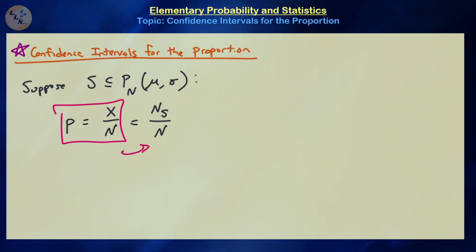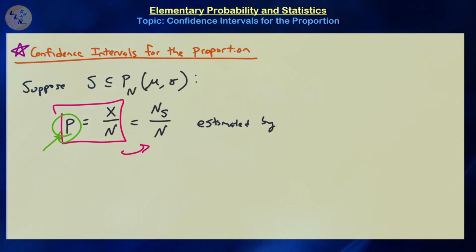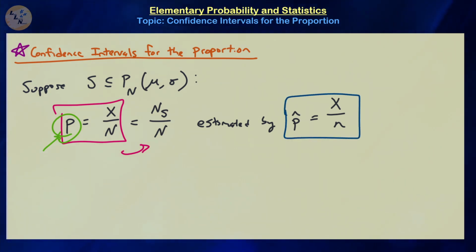So if we want to approximate this particular parameter, what is a reasonable point estimate for it? We can estimate it by the sample proportion, which we will abbreviate by p hat. So p hat is going to be equal to capital X divided by little n, where little n is the size of the sample. And of course, this is an equivalent perspective of, for example, little x divided by little n, or the number of successes in our sample divided by the sample size.